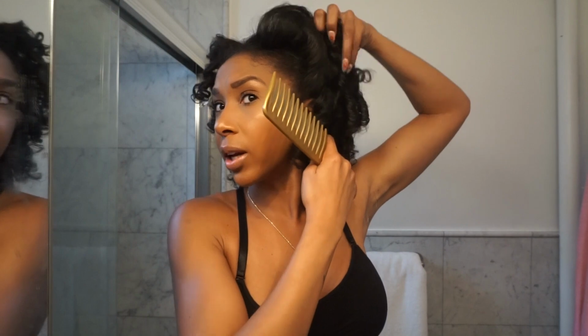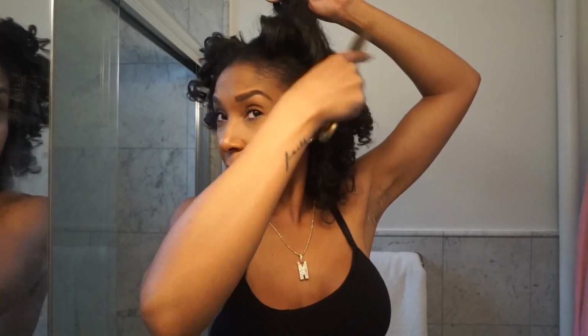But I'm just gonna go in all along the roots everywhere. I like to lift up a few curls and do the next layer of the root there. And just keep going like that till I get the shape I want and how I want it to frame my face. This is your own personal preference how you do this. How big you want it or how tight you want them to look. So this is just on you.